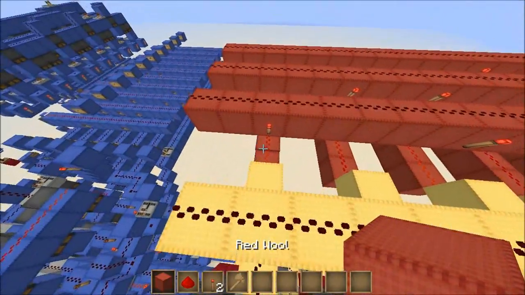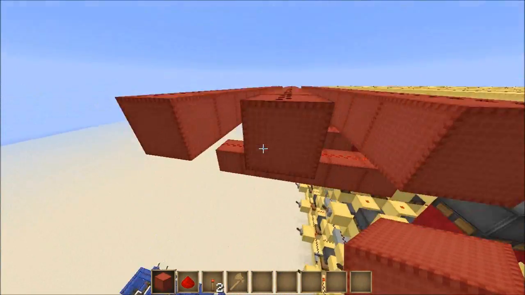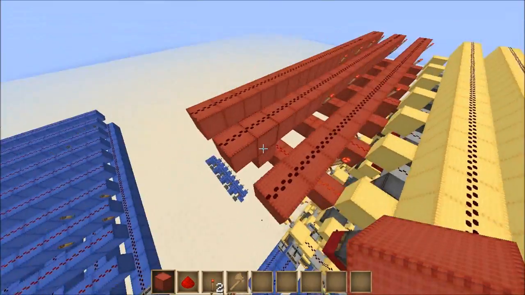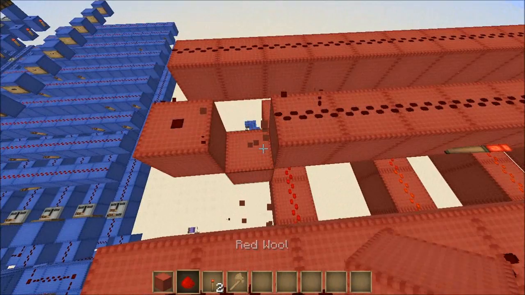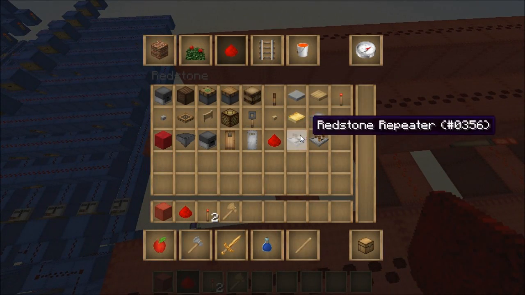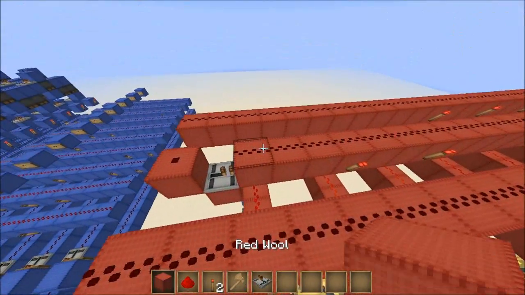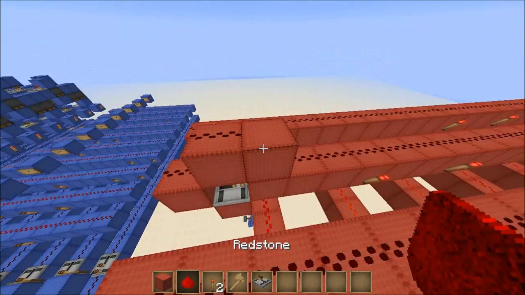And what we do is for every place where there isn't a torch, we need to add a repeater going down to it. So I'll show you what I mean. So there's a torch here, so on the other two we need repeaters. So we come like one back from it, grab your repeater, place it in like that. After that we build over, and we have a little setup like that.